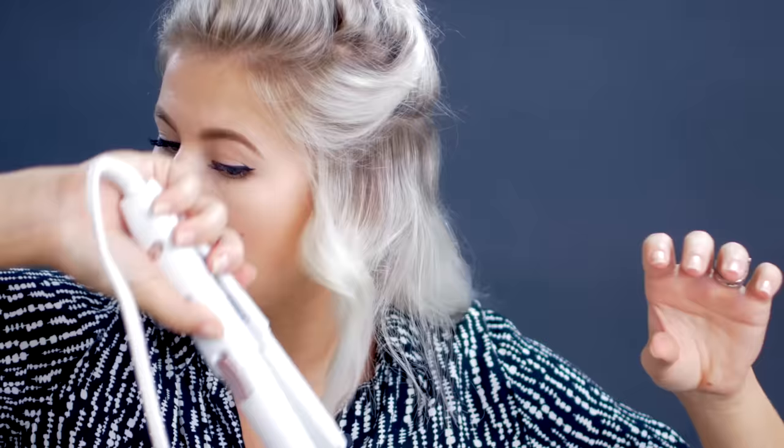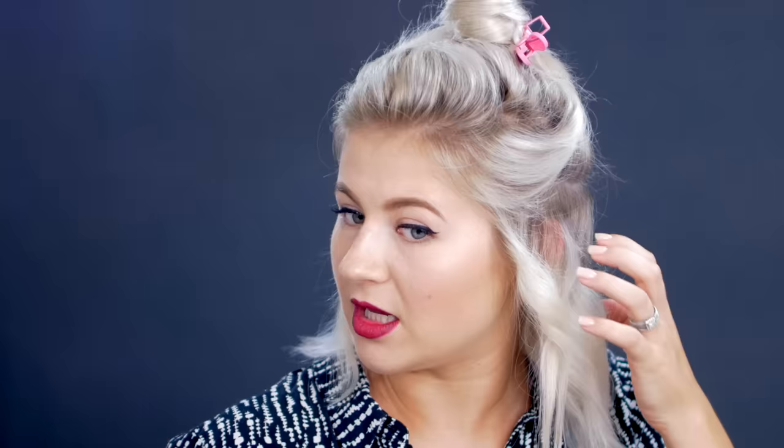Today I'm using the Bumble and Bumble Styling Lotion — it's great for hair dryers, straighteners, and curling wands. Just a great heat protectant. So grab a section, like two to three inches of hair. I'm gonna grab the hair and point it away from the face, very gently, then move about 90 degrees and go down. I didn't go all the way down my hair — I went about halfway down, so the rest of the hair is not curled or waved. Pointing it down once, letting go.